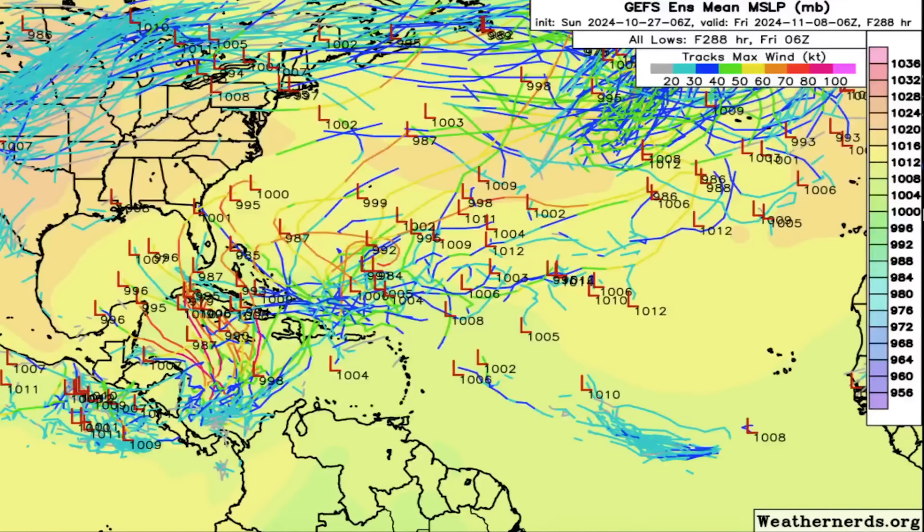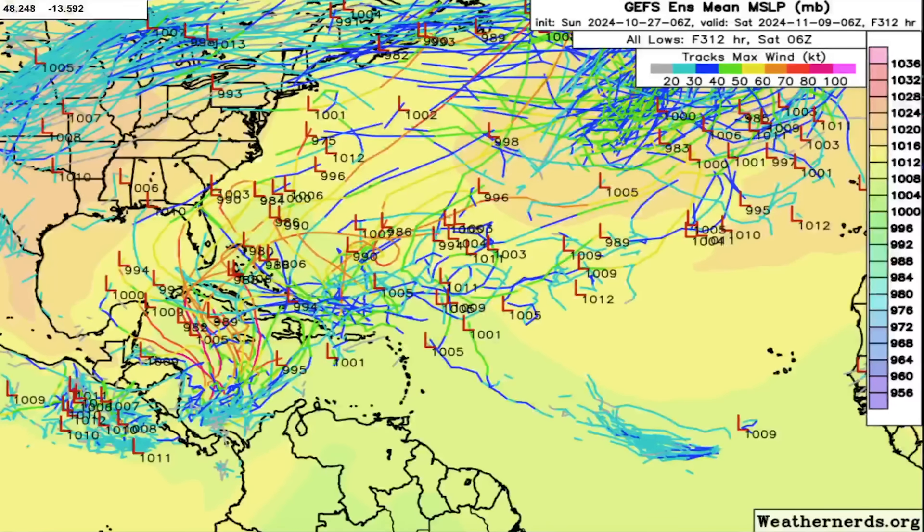Moving towards day twelve, we see a lot of these breaking through now — some heading towards western Florida, some towards the central Gulf, a handful making it through from the south, and quite a few heading towards the Bahamas. There are a lot of different solutions at play, but many of these are very strong storms. If this system makes it out of its origin area and moves northward, many of these ensemble members show very strong storms. That is pointing in the direction of a stronger system, especially if it breaks through — that will be a big milestone in this storm's progression.